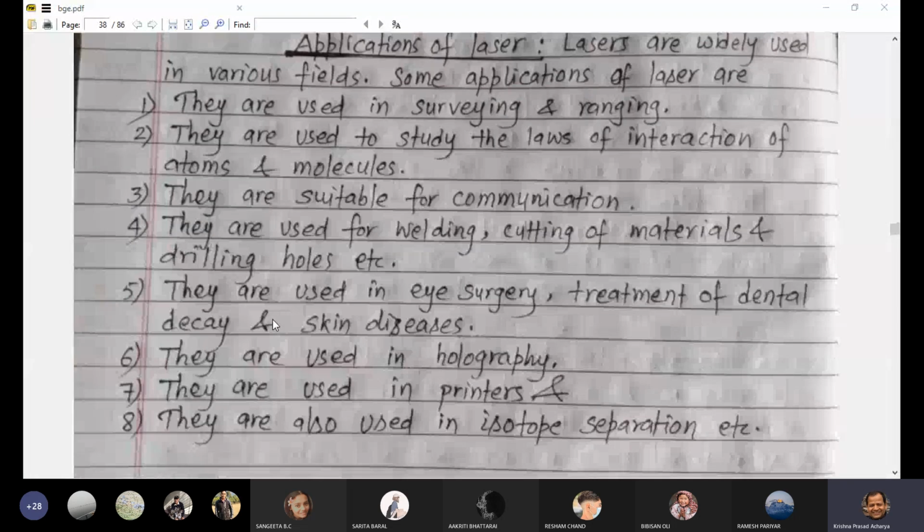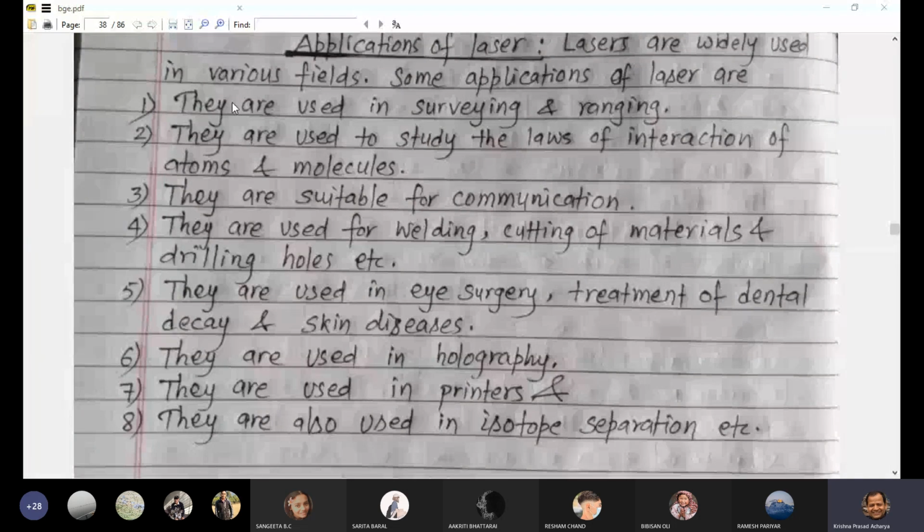Now the last topic in laser is application of laser. What are the different applications of laser? Where can you use laser? There are a large number of applications of laser in different fields of science and in our daily life. Some applications are... this has also been asked in exams: write down some applications of laser. Discuss about semiconductor diode laser. Discuss about semiconductor diode laser and write down some applications of laser, they ask in exams.